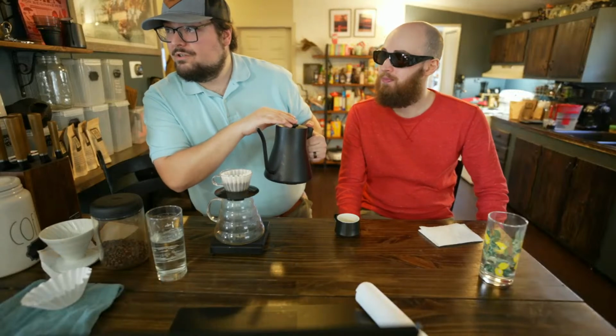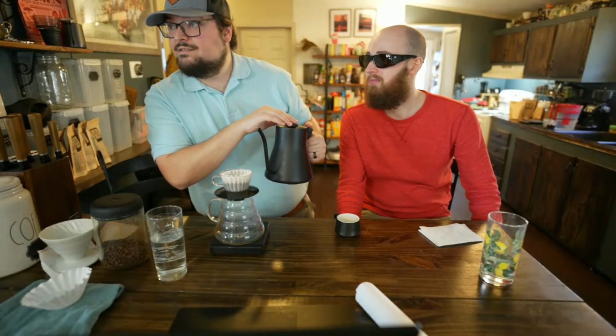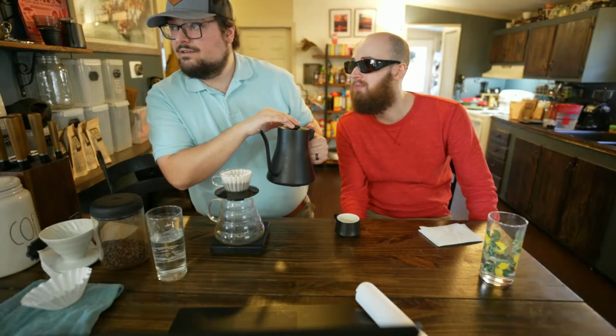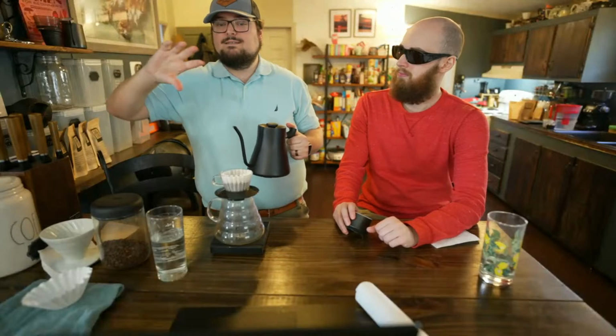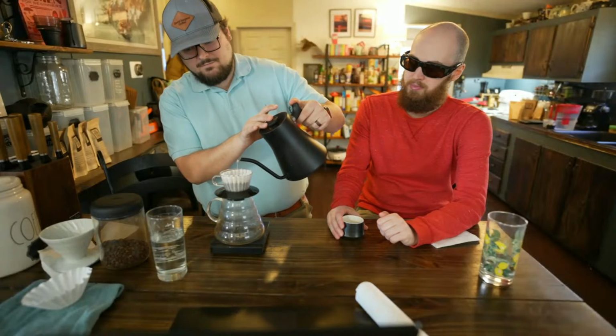Let's see. Does your Kalita almost always produce a more bold, standard tasting coffee? I feel like it just leaves a lot to be desired from the flavor profiles. Actually, I feel almost the opposite. Not necessarily more bold. In fact, I feel like it tends to produce a slightly lighter body, but usually more sweetness and complexity. Bold is almost one of those words that I feel doesn't really fit very well into how to describe coffee sometimes, like strong. That can be difficult because you could be talking about certain flavor profiles versus body versus ratio almost. So I don't think so for me personally. All right.